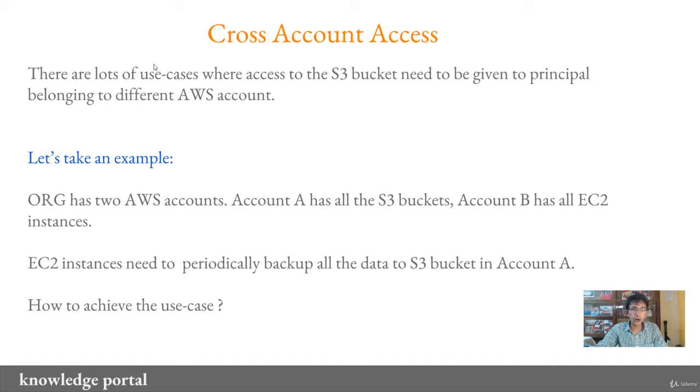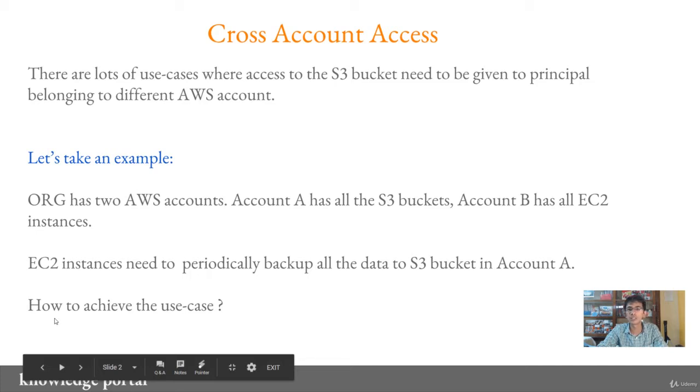Now, in order to understand this, let's take an example where an organization has two AWS accounts. Account A has all the S3 buckets created and account B has all the EC2 instances. Now, the EC2 instances from account B need to periodically back up all the data to the S3 bucket which resides in account A. Now the question is how to achieve this use case.